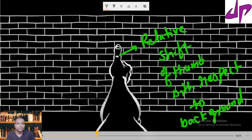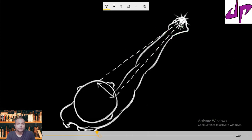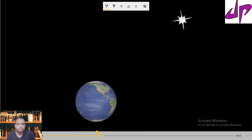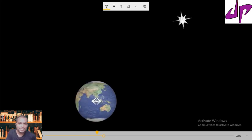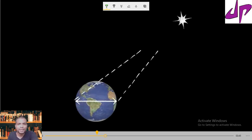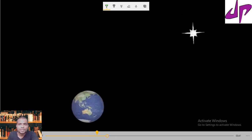Now, this relative shift of the position of the thumb also works the same way if you want to observe a nearby star. Suppose this is the nearby star, and I would like to observe it from the planet Earth. If you apply the same method, there is a complication, because there won't be any change in the position of the star.